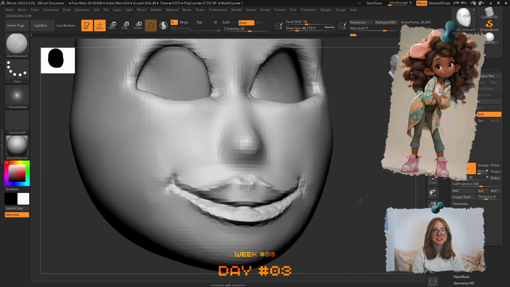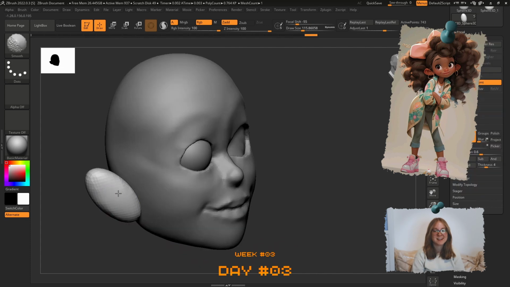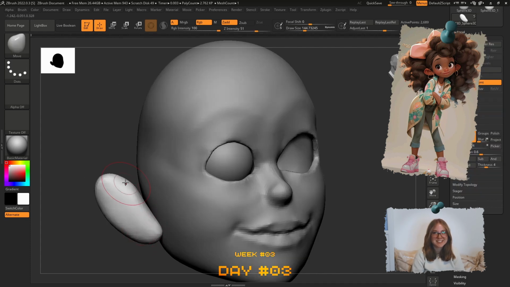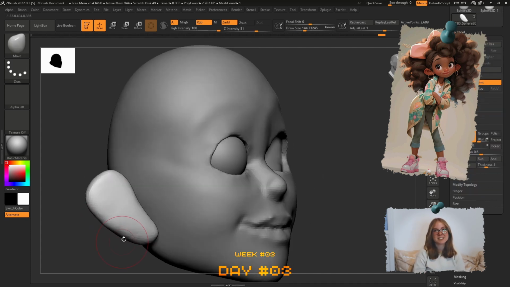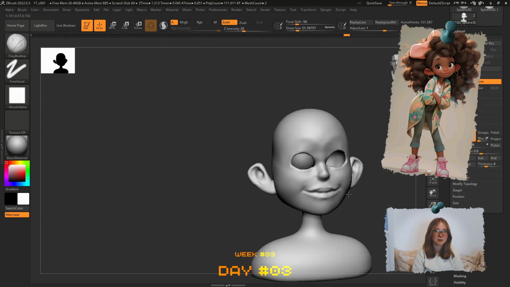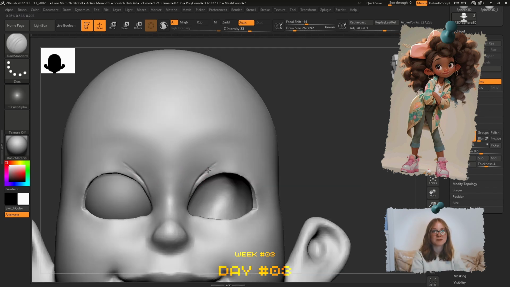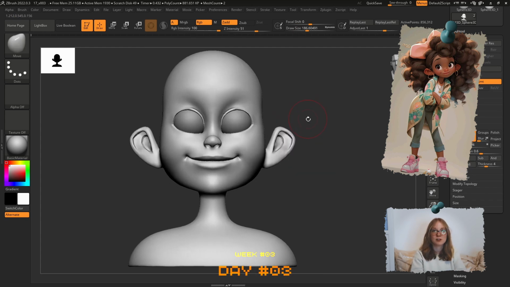This concept is so cute, and I especially love her voluminous hair. She looks amazing. But what's really interesting about her are her ears, because they have a really interesting shape, and they stick out quite a bit, and they sit very low on her head. But her facial expression is so adorable, and again, the eyes are huge.